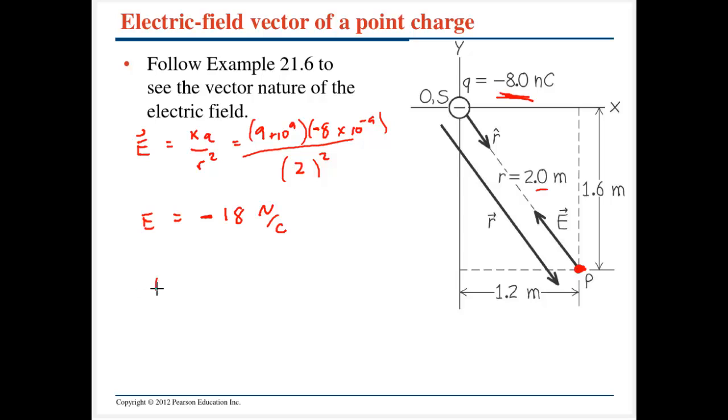The units of electric field, if you think about the electric field being equal to the force divided by the charge: unit of force is going to be newtons, unit of charge is going to be coulomb. Other thing to think about here is I've calculated just the magnitude of the electric field. The direction is going to be in the negative direction. If I define my vector r hat to be the unit vector in the line between the two, I can put my r hat on here. So here I've calculated my electric field in terms of the r hat vector. We know everything we need to know if we want to break that up into the x and y components.